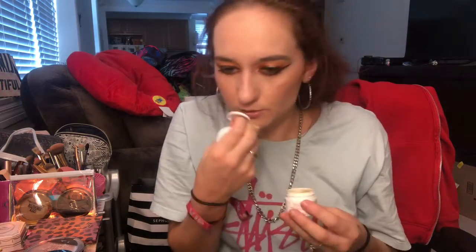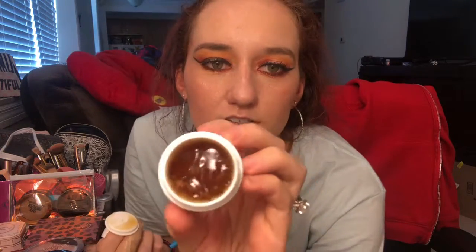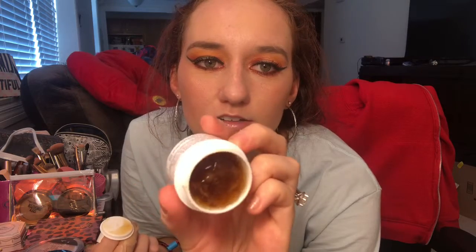Okay, so this is the face mask, and you might have seen on YouTube, it smells so good. It smells like you're smelling a bouquet of roses. But anyway, this is what it looks like. It looks kind of gross. It looks brown and mucky, and it has the little things in there. But everybody on YouTube has been nonstop raving about this, nonstop. So it better be good, man. I mean, it better be good. I spent points on it.